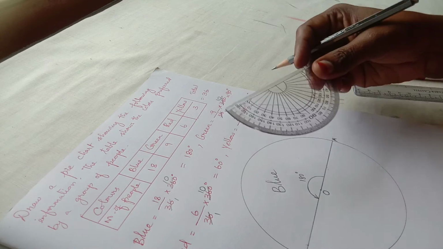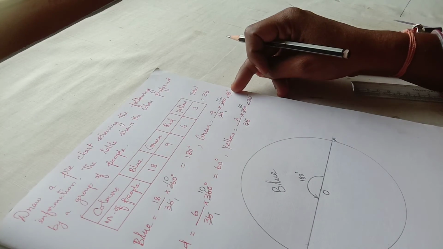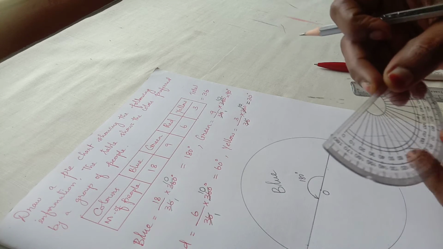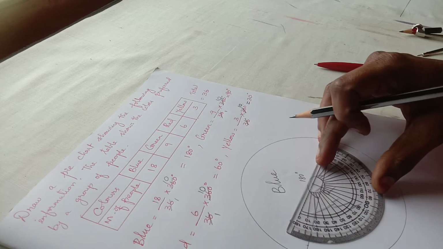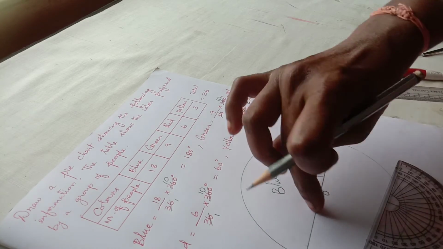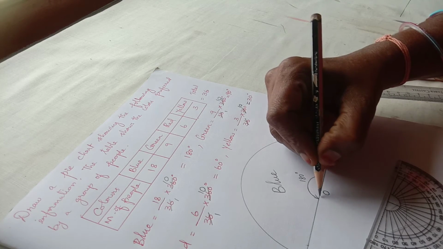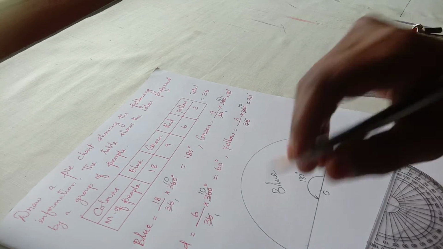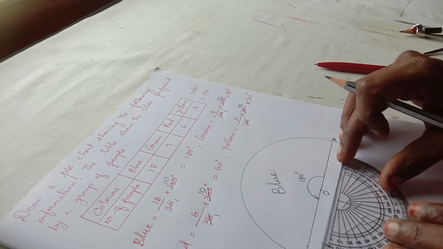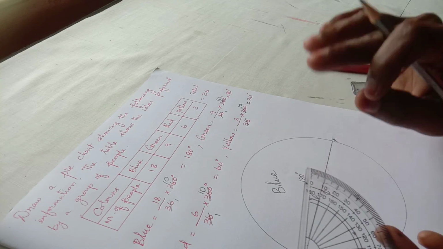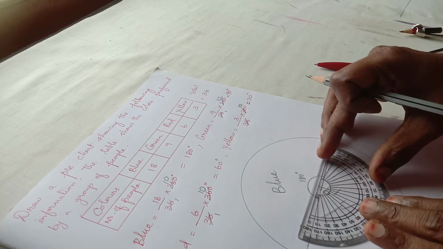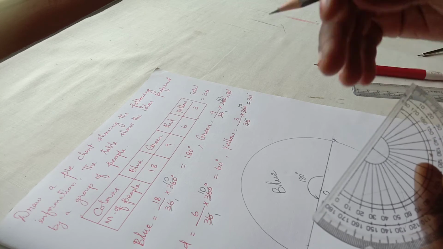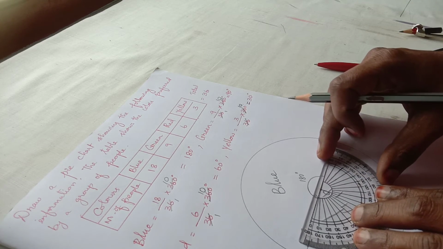Now the next angle you can take, green, is 90 degrees. We have started from here only, so now I am going to construct 90 degrees. Let me keep the protractor like this. Let's take this as the baseline. You can give a name also to this point, B, that is OB. The center of the circle O and the center of the protractor should coincide.